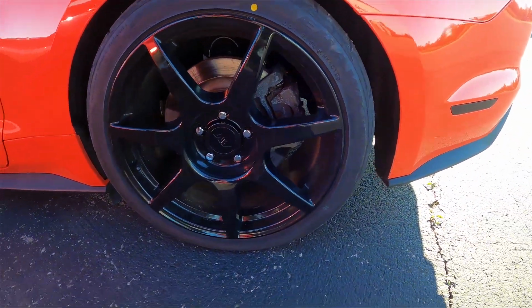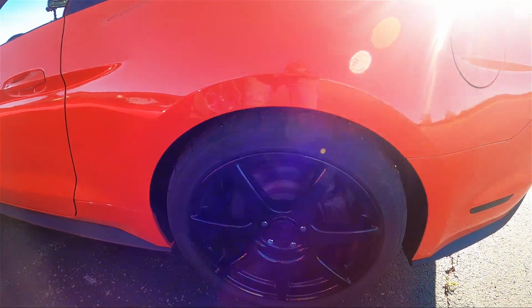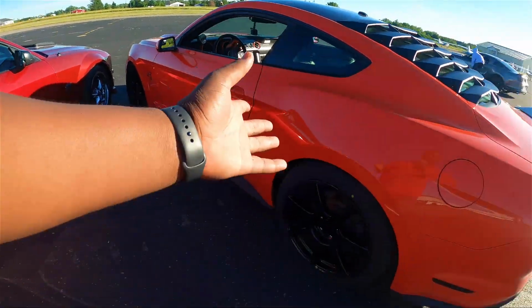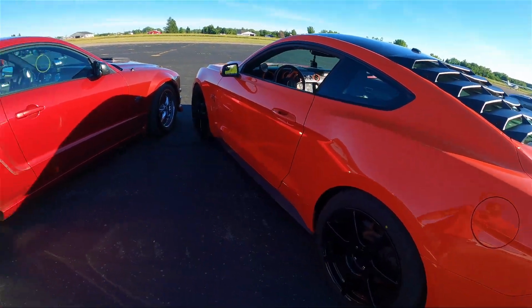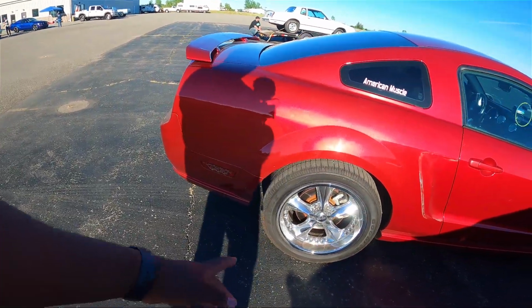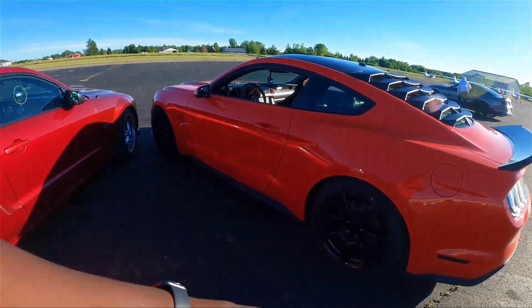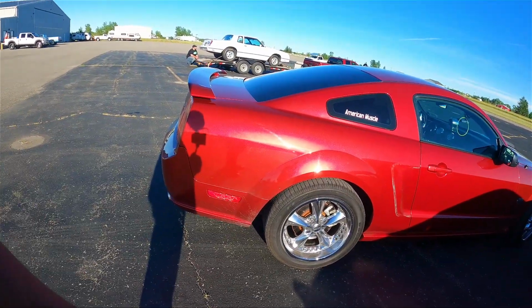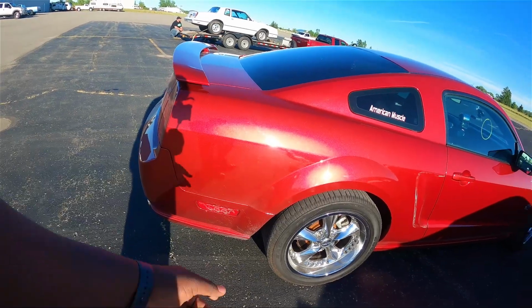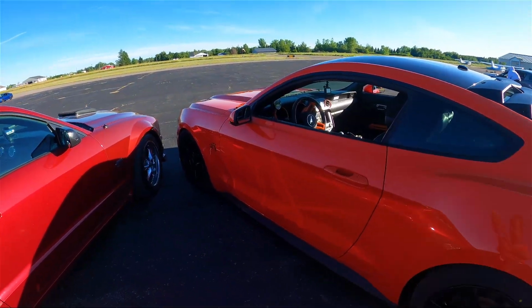The downside is that 400 or 500 wheel horsepower is the max the 4.6 will take before altering the internal components. So at the end of the day, if you really want to make more power long term, the S550 is the best way to do it. But if you want power now, $25,000 will get you a pretty fast S197.